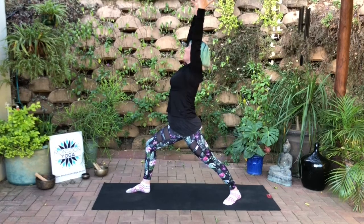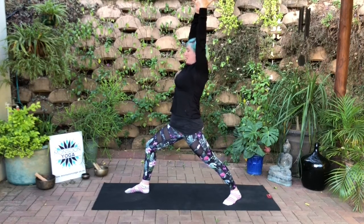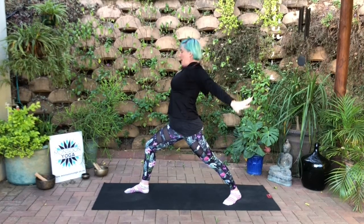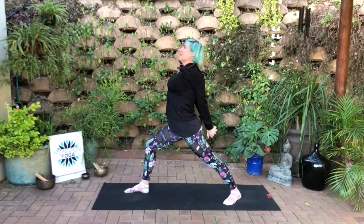Square the hips, open up through the chest. Drop the shoulders slightly down and make space for the lower back. Let's inhale the hands behind you, interlocking fingers. Roll the shoulder blades together. Lift the chest slightly on your inhale.